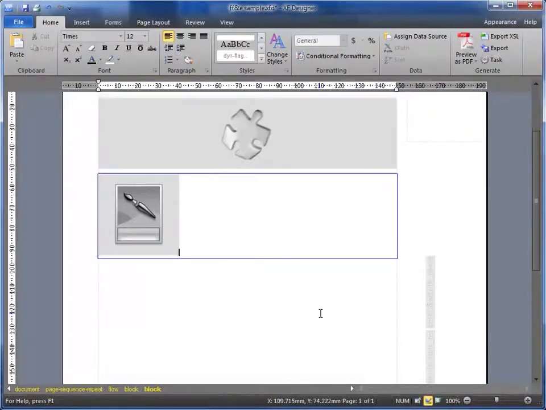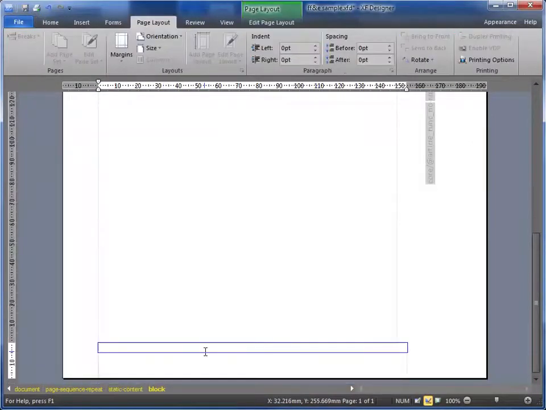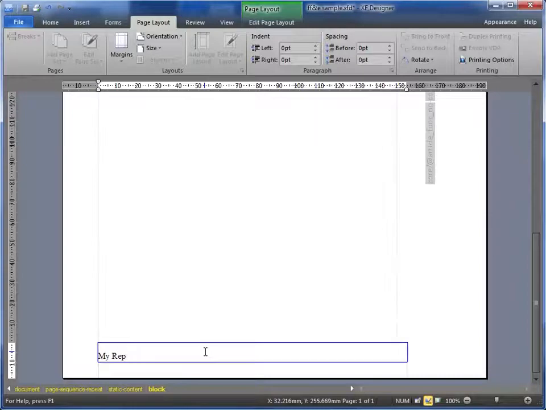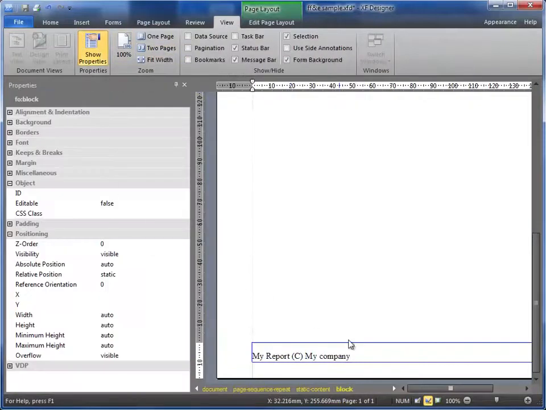So to create the footer, just scroll down to the footer area, and also in this case just double click, and I'll have my report, copyright my company, and I'll show you how to use the properties pane to do some formatting, because in this case I'd like to set some border on the block to have it gray border below.